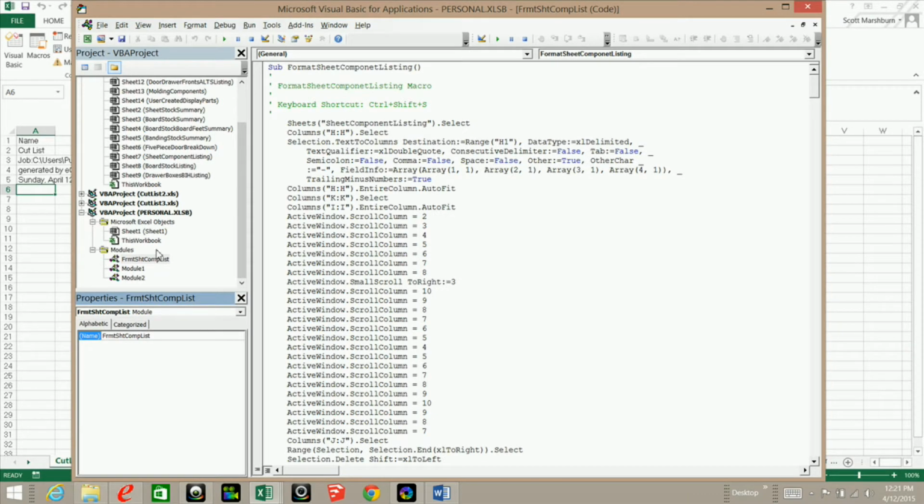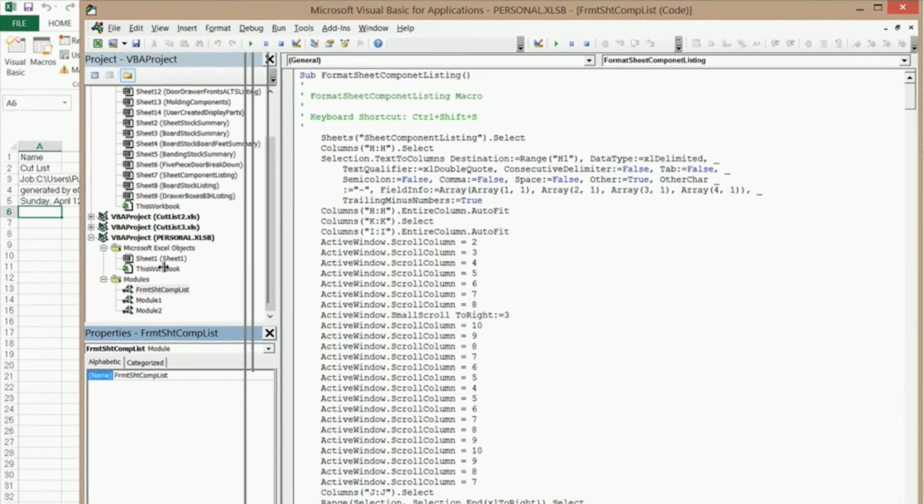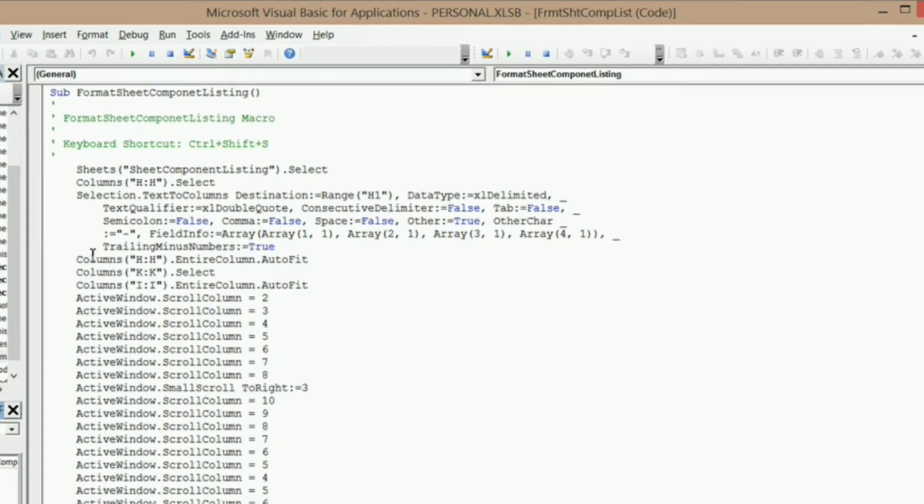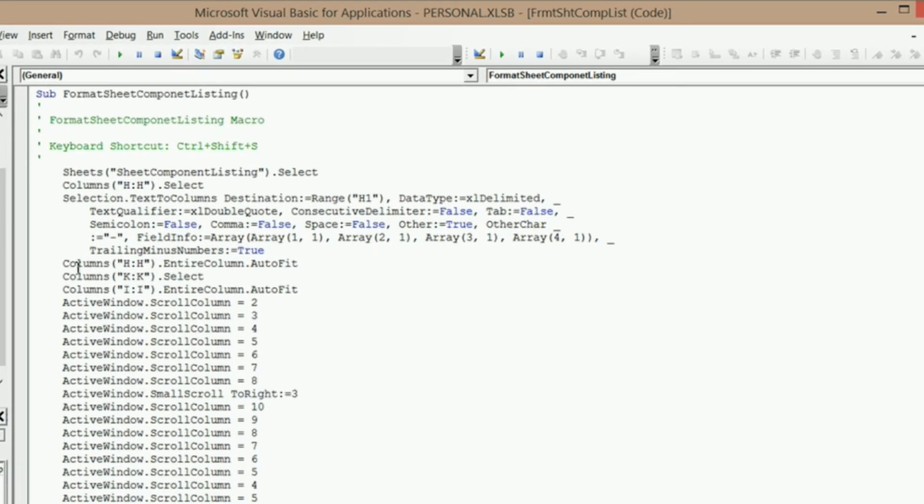So what I want to do first is go through and get rid of all this active scroll stuff here. And also right here where it says columns H:H entire column auto fit, this is where I widened the column widths so we could see what was going on when we were actually recording the macro and deciding what to do for the text columns and all that.